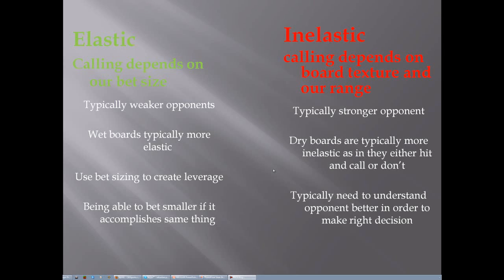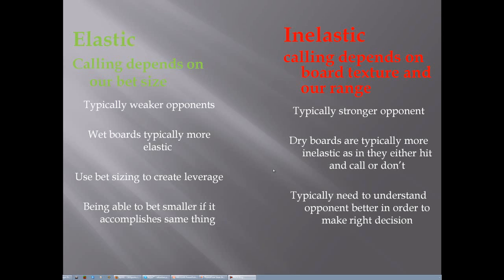Conversely, if we're betting as a bluff, we want to do the opposite on the flop. We know that this opponent is going to be calling with any piece of the board and folding with all their air. Therefore, we want to make our bluff as cheap as possible against them on the flop. So if we bet, I typically recommend around half pot in this situation. If we bet about half pot and they call, we know they have some piece of the board because they like to call. Now on the turn, we're going to fire again because we know that they're only continuing with top pair or better.